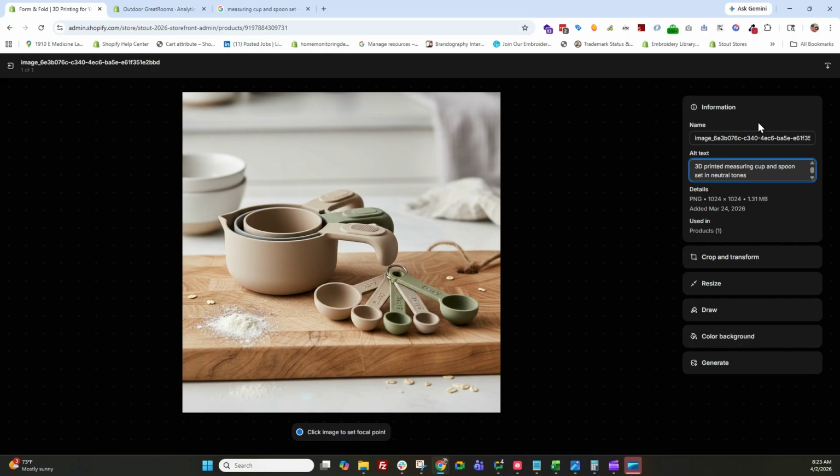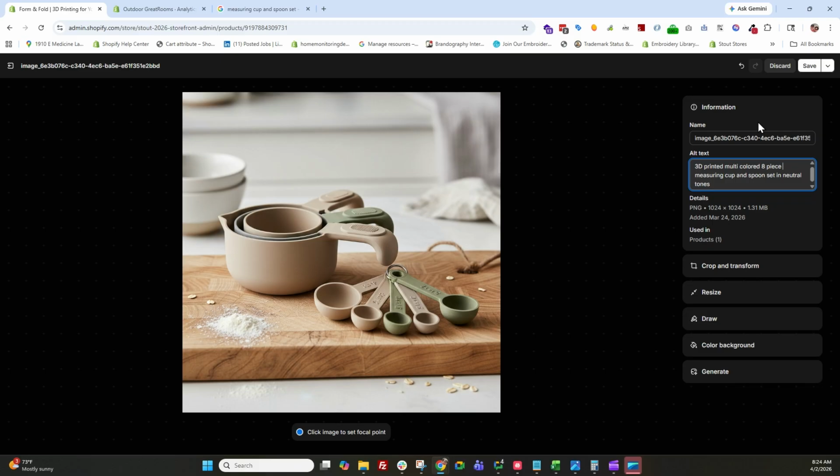And so, 3D printed, multicolored, 8-piece measuring cup and spoon set in neutral tones.